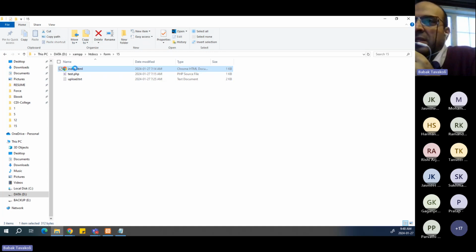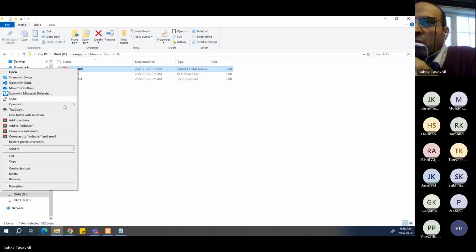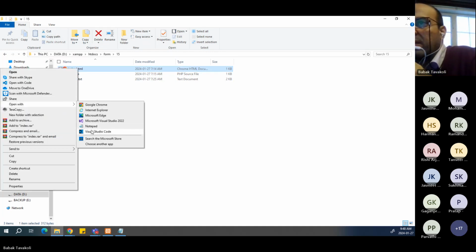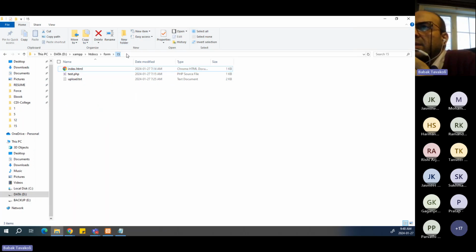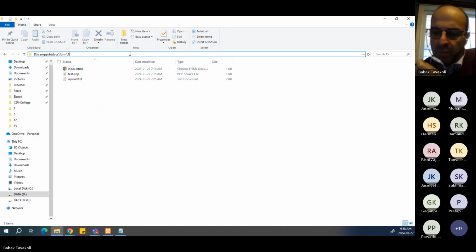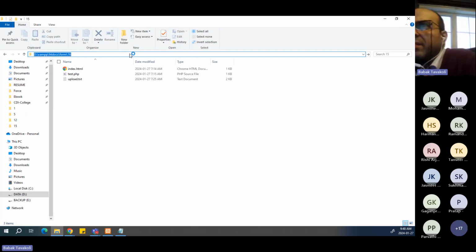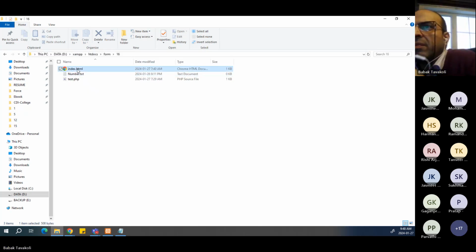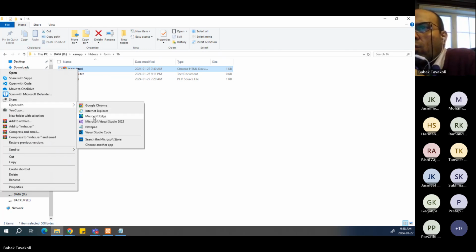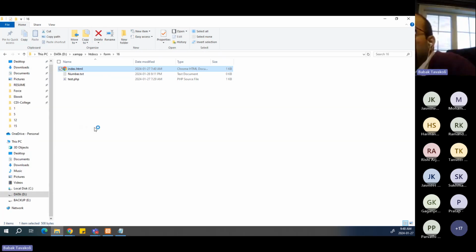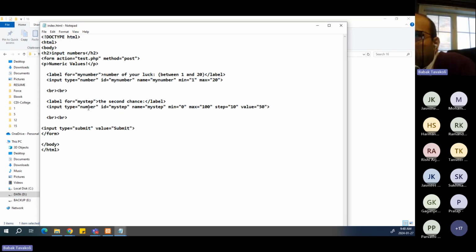Let's see what's inside. You can see the input type. No, no, no. It's 60. Let's go to the 60. Okay. You can see here the input type is number and the step.